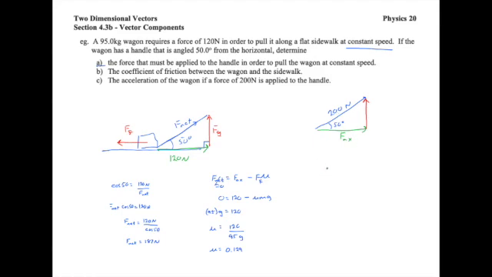This is again just a trig function. So now we have cosine 50 is going to be equal then to force applied just along the x component all over 200. So 200 cos 50 is going to be equal then to that force applied now just in that x component. So if I just carry that one through actually into my net force equation, I can do force net, which is now going to have an acceleration to it.